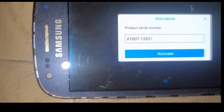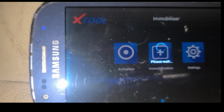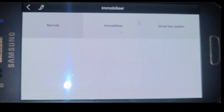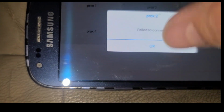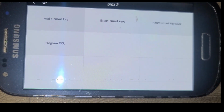Sometimes you may have to activate for a new license. I don't think that's the case here. You hit immobilization. You want smart system. Mine is a push start, so I need a smart system. I want a pair. I keep pushing these buttons until one of them doesn't fail. And that was 3 for me. Okay, so now it's add a smart key.